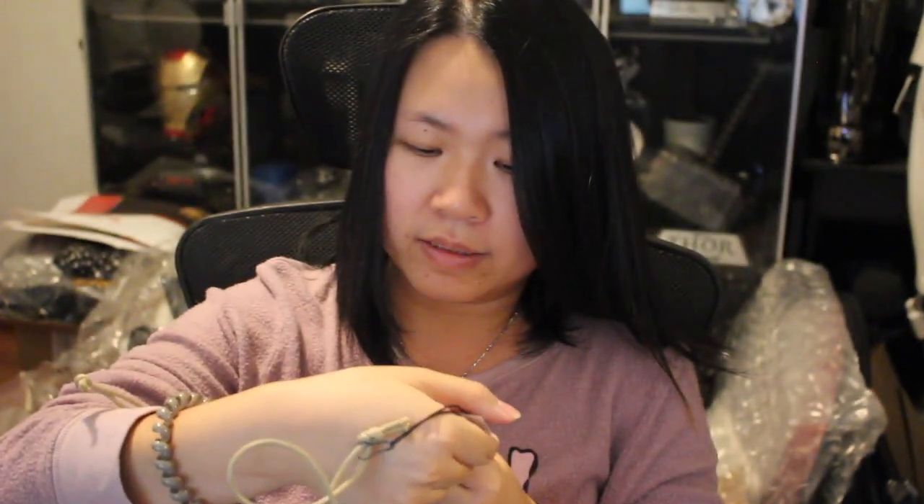Oh wow — it's by Burberry! It's the Burberry backpack. If you watch my other videos, I actually have a bag in green by Valentino. When I look at the color, I'm not quite sure because I looked at different websites and they show the color differently depending on brightness. But anyway — oh my God — it's this green backpack by Burberry. I've been wanting this for so long!